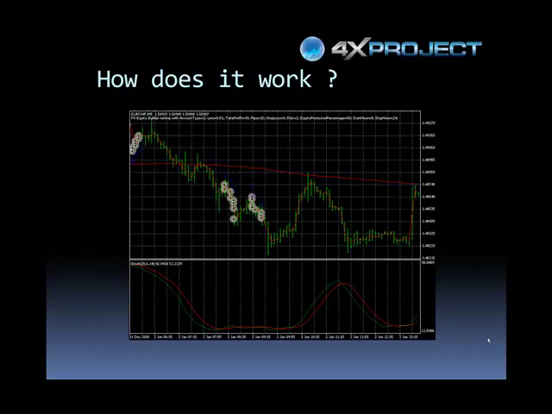How does it work? The robot enters trades based on stochastics and moving averages. It uses a martingale theory, which means that if the market runs against its trade it opens additional trades, always with increased lot size. These additional trades are made at a distance of only 20 pips. This is limited to a maximum of 8 open trades.